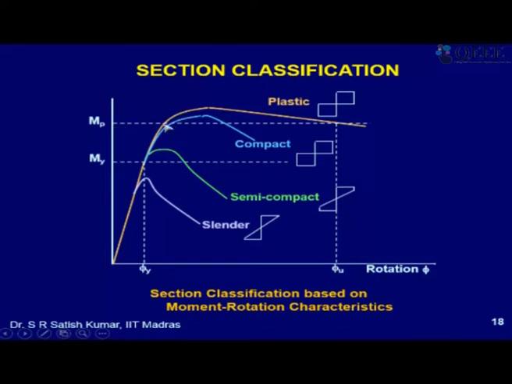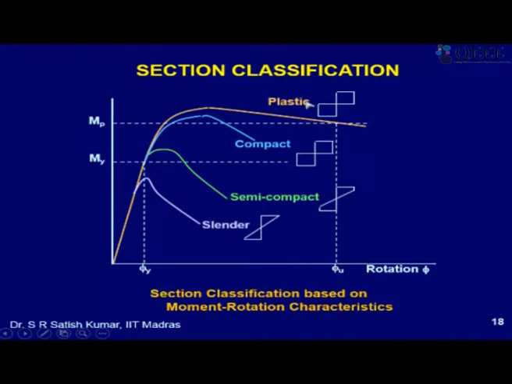So if it is ideally elastic, perfectly plastic, it will reach like this to MP and then it will go flat at MP. So the moment rotation curve will stay at MP, but in reality due to strain hardening etc., it may go even above MP and then eventually it will come down back to MP. So we say that this section has a rotation capacity of phi u, where this actual line comes down below MP. Up to this point, it can rotate and maintain the plastic moment MP.